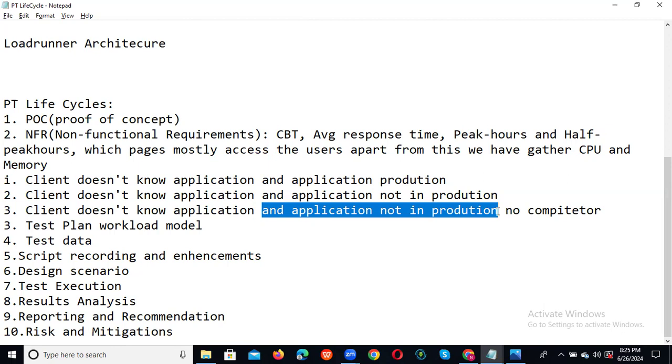Then how can we identify our non-functional requirements? That is a very big challenge for us. So then what will happen? We can convert their traditional business to the online business.